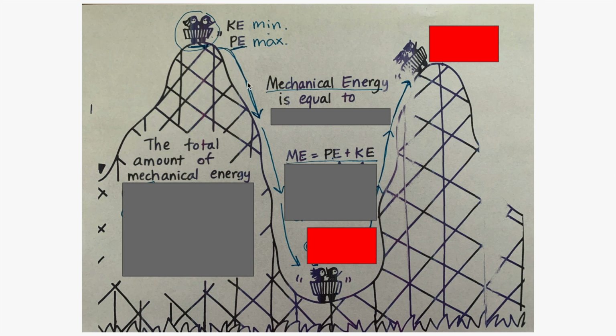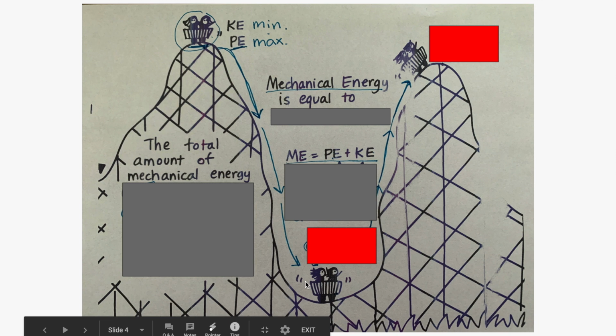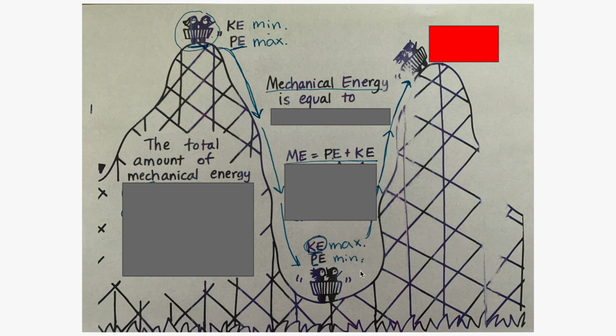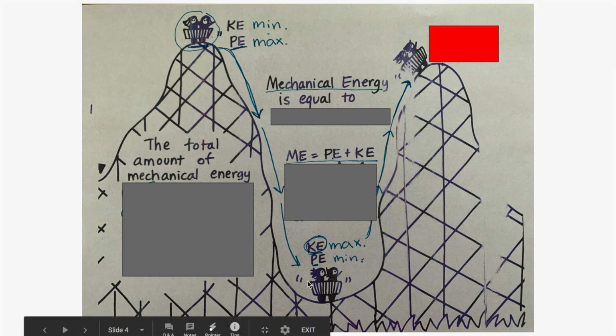But now we can see, I drew these arrows in, and the girls are now moving down this hill. So do we think the potential and kinetic energy are going to change or stay the same? I'll give you a moment to think. So because these girls were moving down the hill, all of that stored energy or potential energy was transferred to kinetic energy because they were in motion.